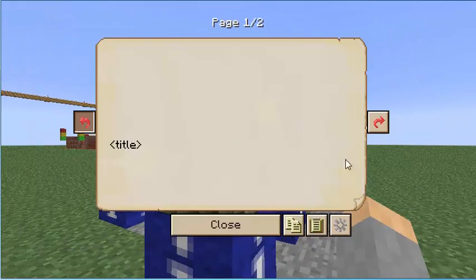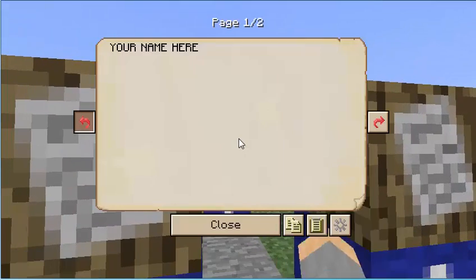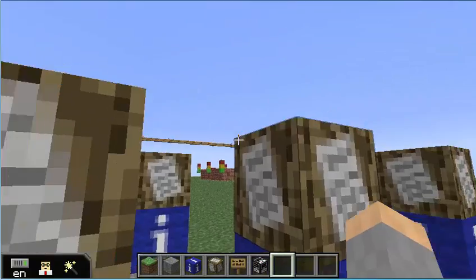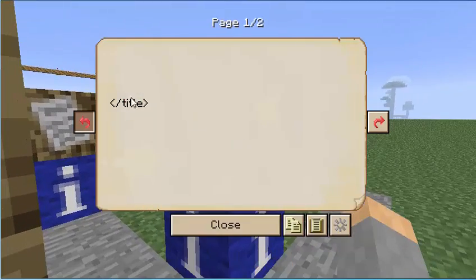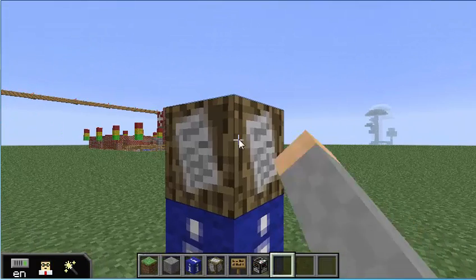This first one is the title, which once again has an explanation. And if we click on it at the end of this path, students will enter their name. And as they exit out, they're going to close the title tag. Moving on down the path, there is another tag here.